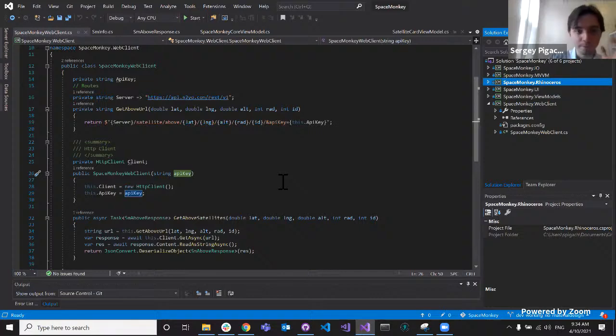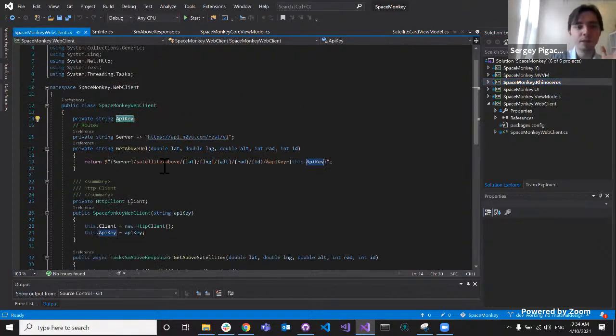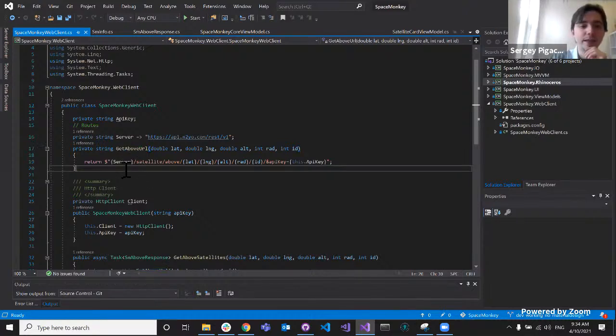So okay, we're storing our API key. We have our server kind of hard-coded here. Ideally, you would have some sort of a config file that you would be reading from in case you want to swap out the endpoint. We're not swapping the endpoint, so it's just going to stay here. So that's hard-coded. And then we have a method to get a URL. We're just calling one route on this API.